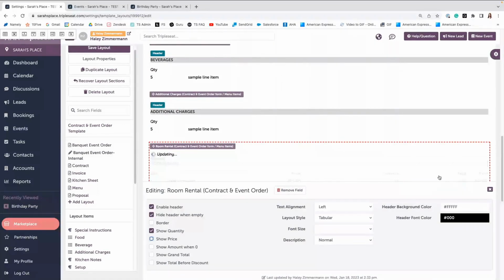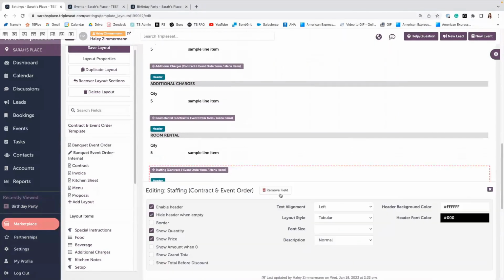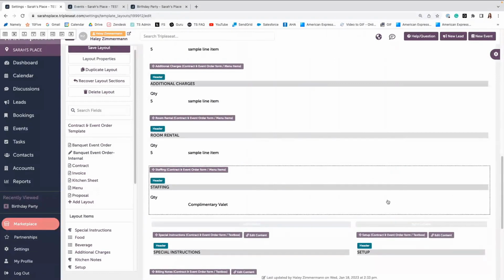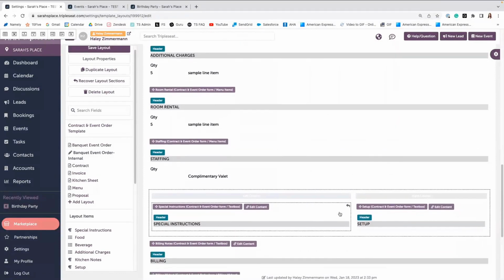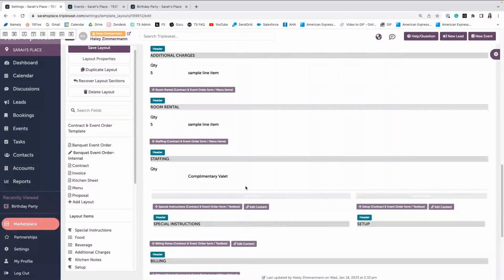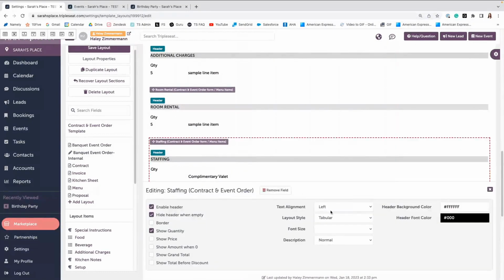Another thing to note about our Picklist sections when we're editing them is the long description. That's another very common thing we get asked about: how do I get that long description to show? You might have an ingredient list or detailed order counts that your client might not need to know, but your kitchen back of the house team does. To enable that long description, you'll simply click into the pick list in question, come down to this drop down for the description and check off both.